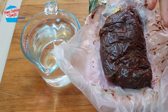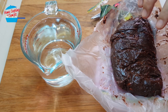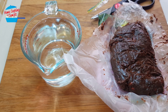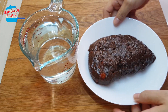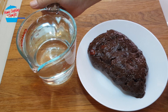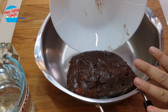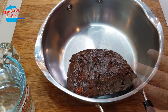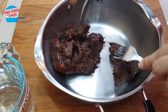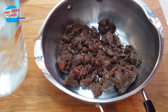Normally the tamarind pulp comes like this — it still has the seed and also the flesh. What we're going to do is give it a quick rinse. After rinsing, it's a bit wet, so I'm going to put it straight into the pot. Then we'll use a fork and spoon to separate them.